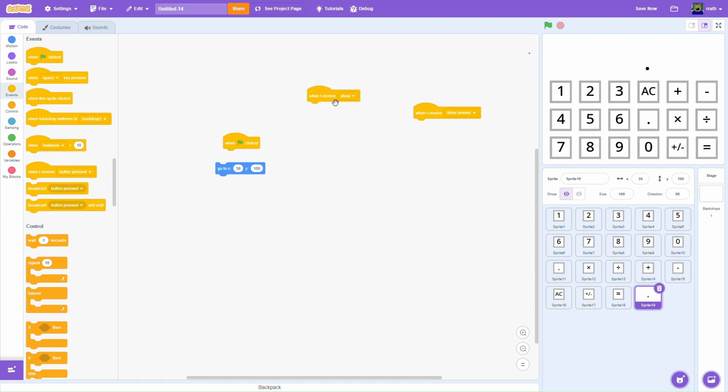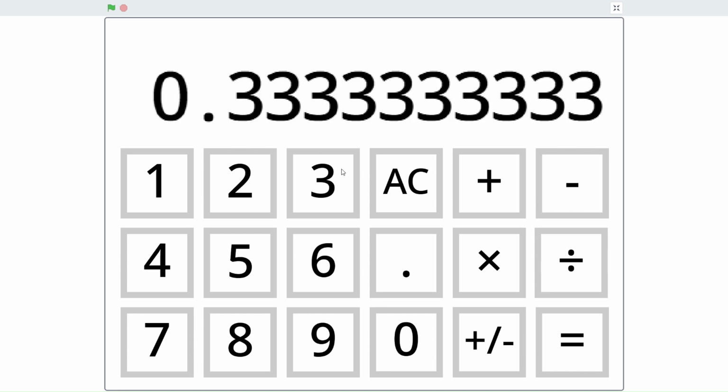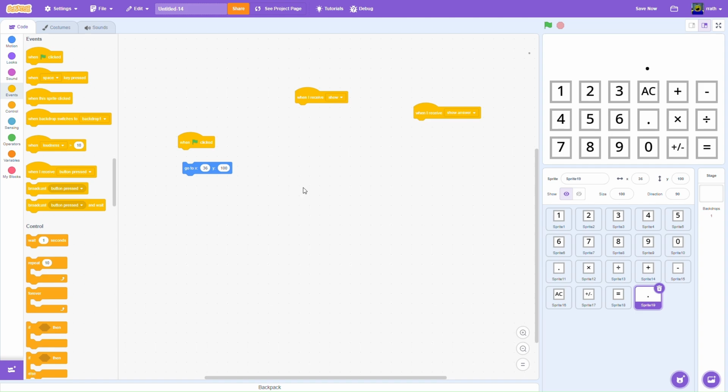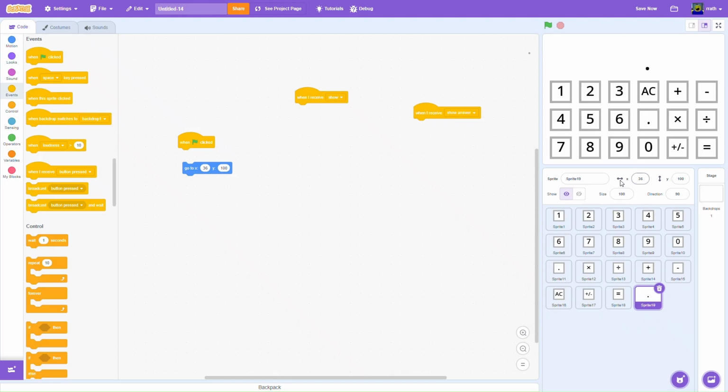So when we receive show, we want to basically place the number somewhere on the screen, but we don't really know where to place it. For example, if we clear that, and do 1 divided by 3, we don't know where to place each one over here. So it might be here or here. We don't really know. So we need to make code to make it show up neatly like this.